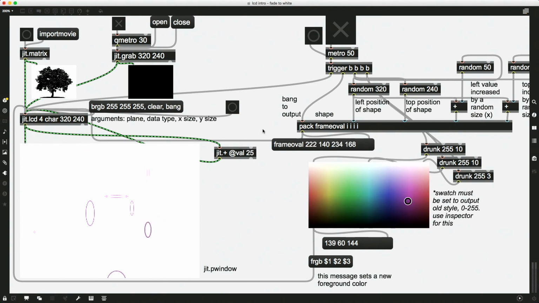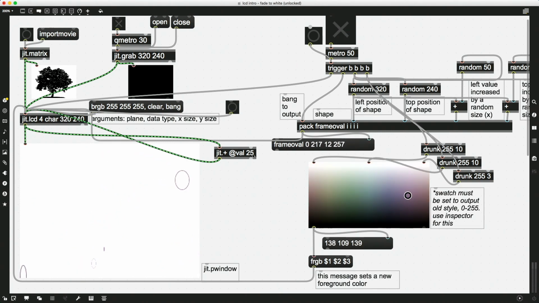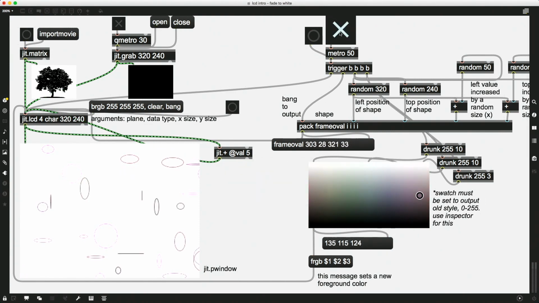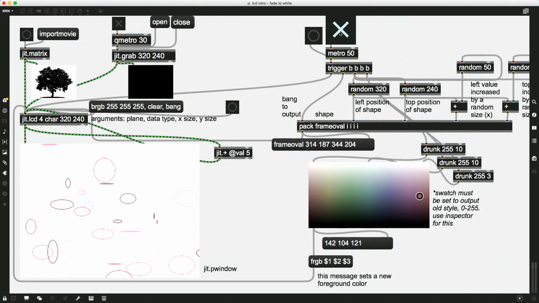So the higher this value is, so 25, that's every 10 frames that's going to disappear. The higher it is, the faster the disappearing happens. If I put it down to, let's say, 5, so this is more like every 50 frames, all of the circles that were there 50 frames ago are no longer there, approximately.